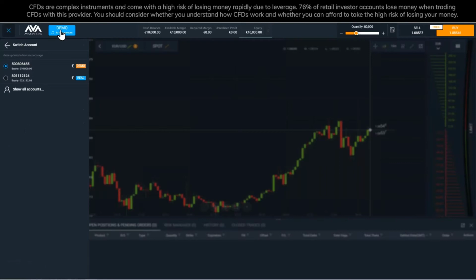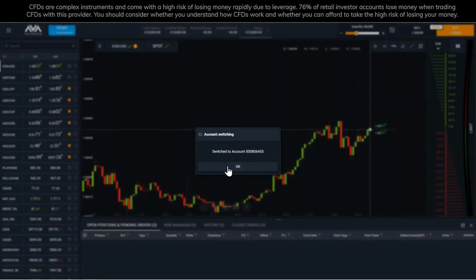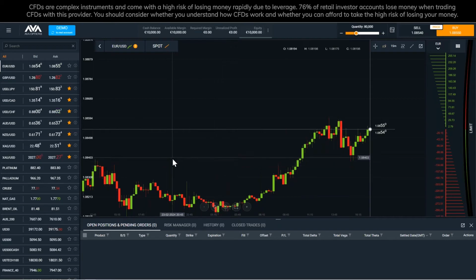I can switch right here, click this blue button, the account menu, and choose if I want to use the real account or the demo account. So let's stay in our demo account. And let's learn a little bit about this platform. I am going to go a little bit quickly, but I encourage you really to work with the platform. It's quite intuitive if you just spend 2 or 3 minutes with it.